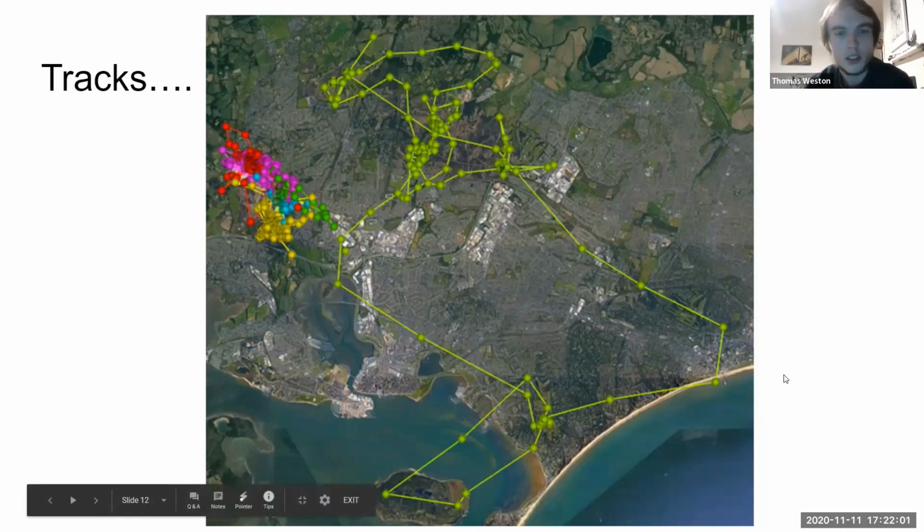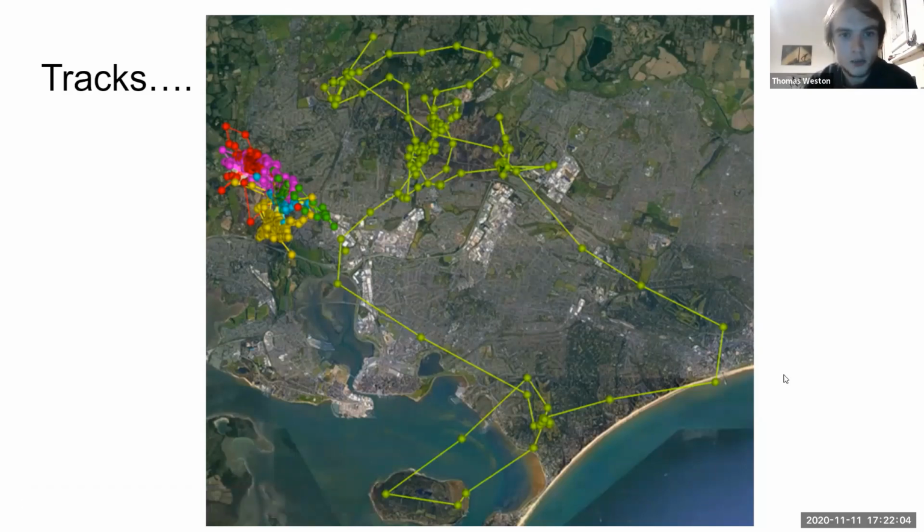But then we got a couple of really interesting tracks back, and this one in particular, it's a limey green colour, shows that the bird was tagged on a different heath. It was on the top right, one of the larger heaths. And when you say it went into town, it went all the way down the green corridor that connects that heath down into the middle of Bournemouth. It followed that corridor all the way down into the centre of Bournemouth. It then went to the beach, went to the pier by the looks of it. One of the points is just offshore near where the pier is, and then it decided to go probably along the beach and then cut in up.